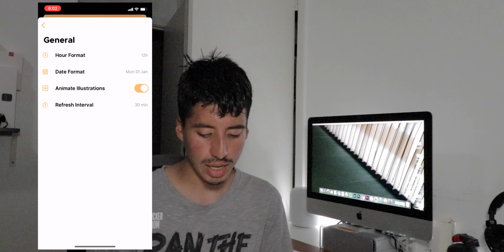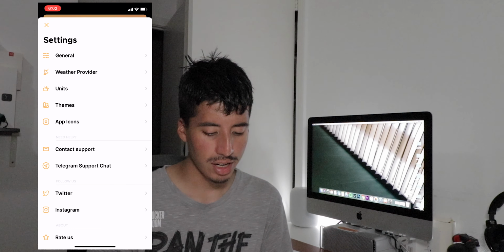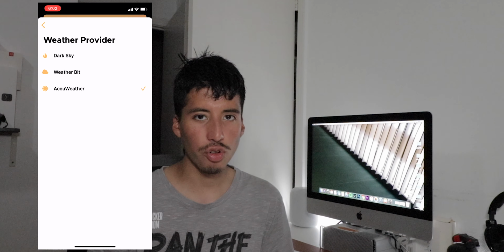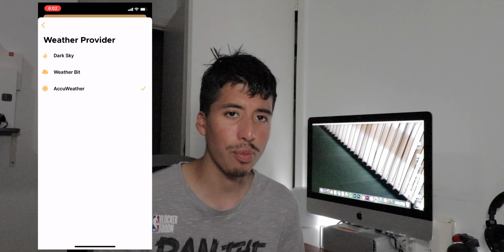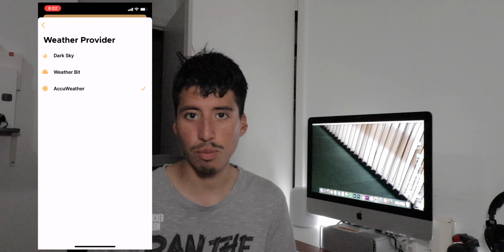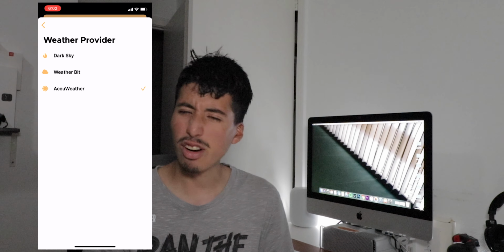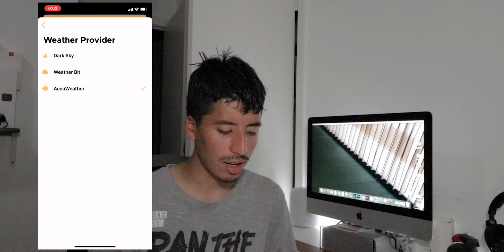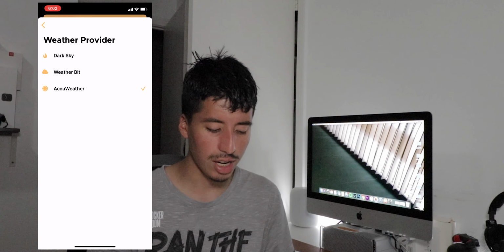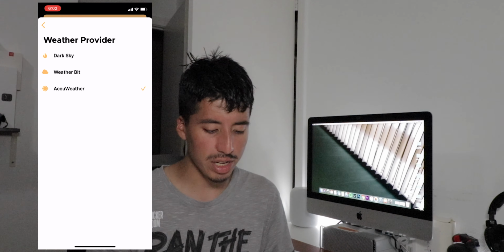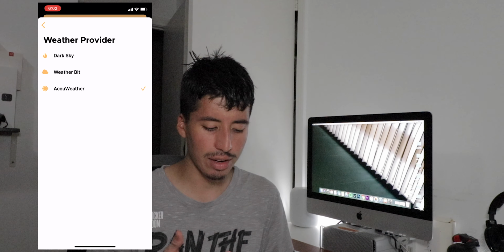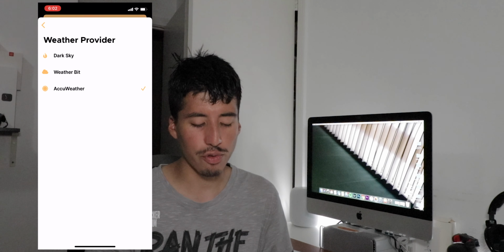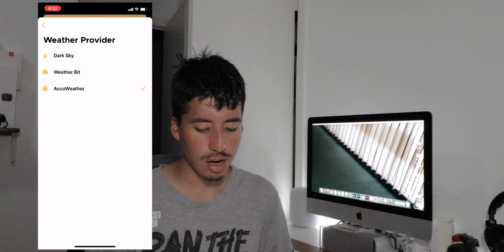And then the weather provider. Here you have three choices. You have Dark Sky, which is really popular in a lot of places, mostly in the States. But here in Canada, Dark Sky really does not work that well. So I like AccuWeather, or WeatherBit, which I never really heard of, but I know AccuWeather already, so that's my default weather provider.